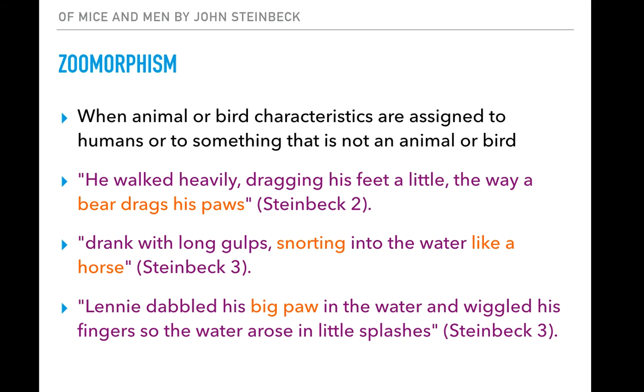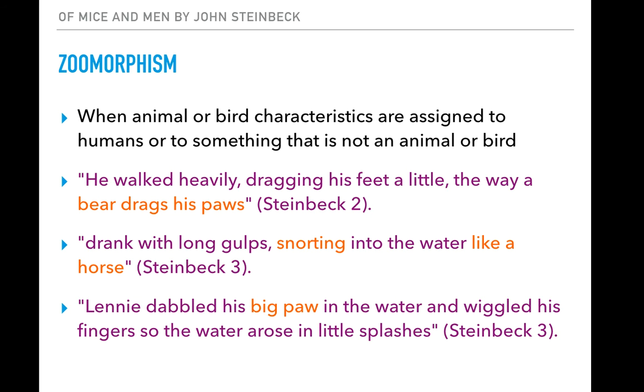He walked heavily, dragging his feet a little the way a bear drags his paws. Now, Lenny's not a bear, but he's being compared to a bear. He drank with long gulps, snorting into the water like a horse. Again, Lenny is not a horse, but he's being given this quality of gulping and snorting like a horse.